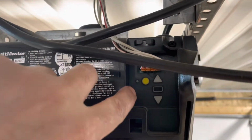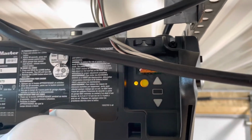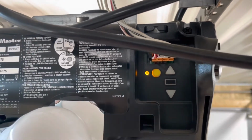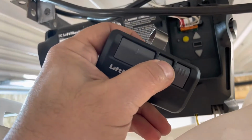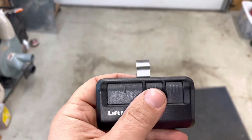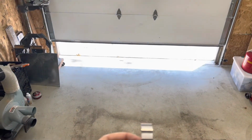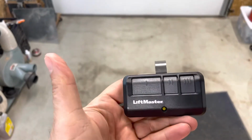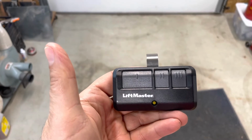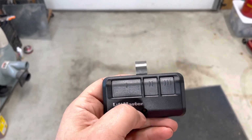At this point in the process, we want to push and immediately release the button. And you can see there's an LED there. So within 30 seconds, we have to press and hold the button we want to use on our remote. 2 clicks, you release. Now make sure you're not in a spot where the door is going to knock you off the ladder, but let's give it a test. Look at that. Now you just continue this process with the other button for your other door opener.